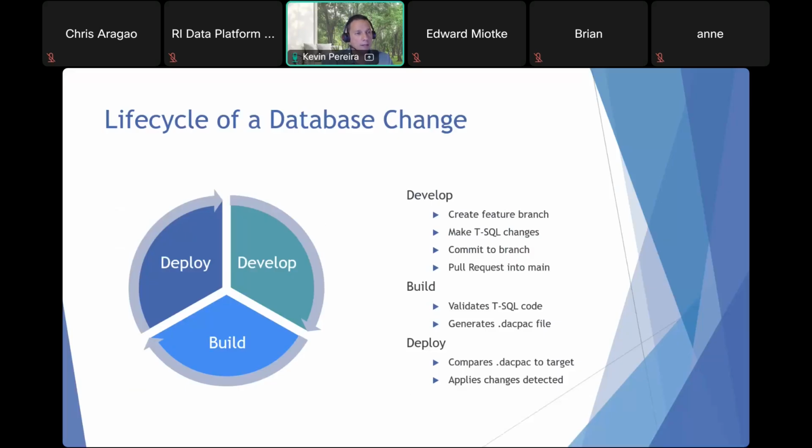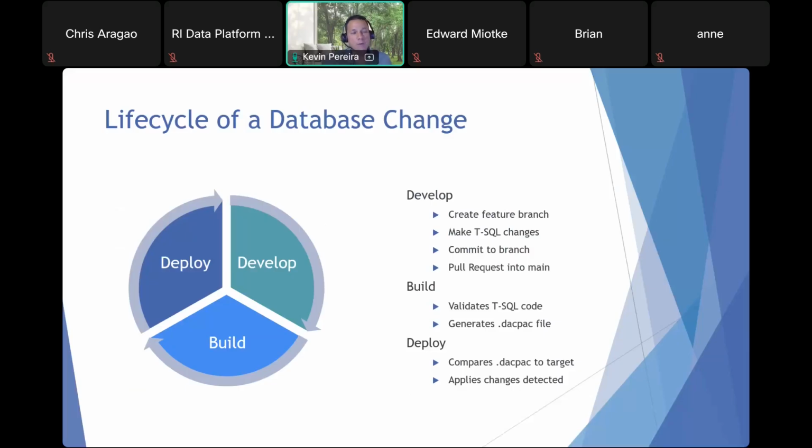And so the way that the SQL package executable works is it grabs that DAC artifact that you generated in your build and is going to go ahead and compare it to a target. The target would be the database that you're trying to deploy against. You might be working locally and going to a dev environment. You might be working in a shared environment in development and aiming to go to test and then to pre-prod and then to prod.